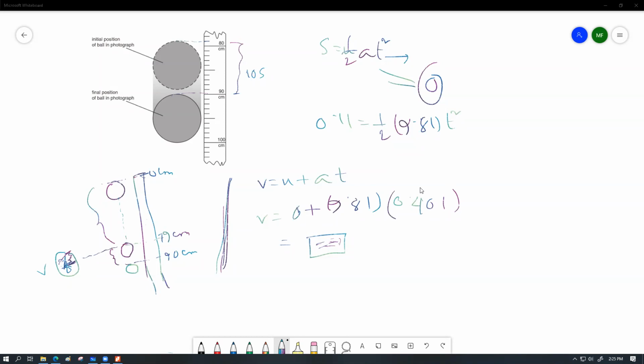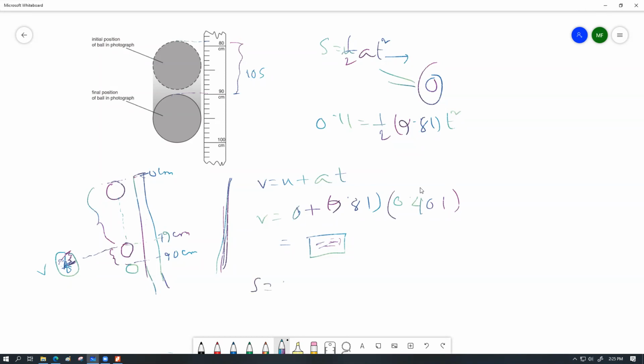And then you can calculate the time it requires using the formula s equals vt plus half at square. By using the term v here, I mean the final velocity after the first 79 centimeter of fall, which should be the initial velocity for the further 11 centimeter fall as per the question. So now calculate properly: 0.11 equals that value into time plus half into 9.81 t square.